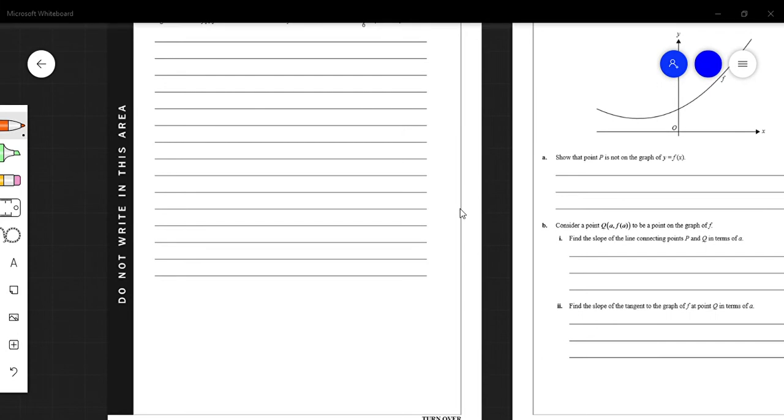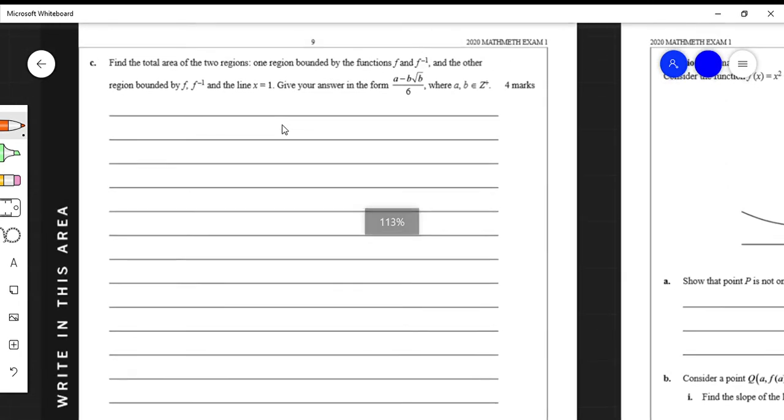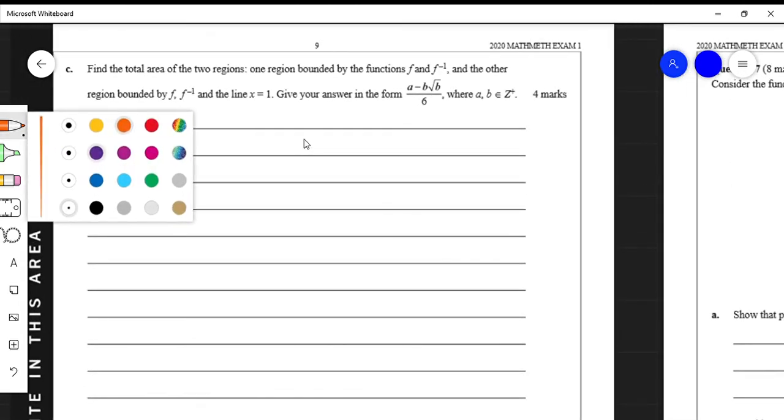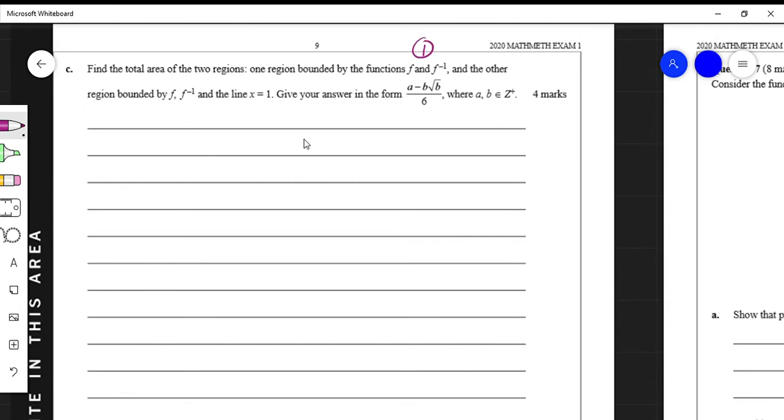Okay, now I've got to be really careful with this one. I'm going to call this first region 1 and the second region 2. So area of 1 is our integral from 0 to a half, because that's our intersection, and f of x is on top. So we take f minus f inverse dx. Okay, so that's the first one. And then, I'm going to write it as it actually is. So that's 1 on root 2 times root x minus 2x squared dx.